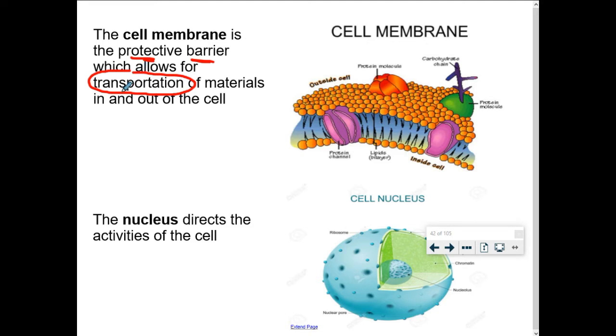Oxygen is a good example. We need oxygen inside of cells. Once oxygen has been utilized, what do we need to get back out of the cell again? Carbon dioxide, yeah, right? Glucose, sugars. There's lots of different things. Water, we need to have nutrients in that water. It needs to go in and out of cells, right? And so it is what selects, protects certain things in, certain things out.